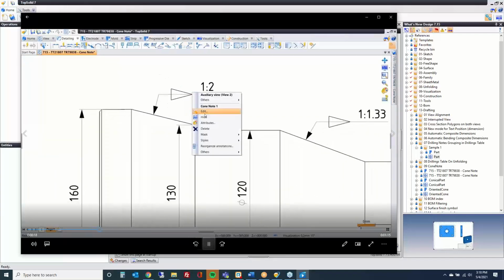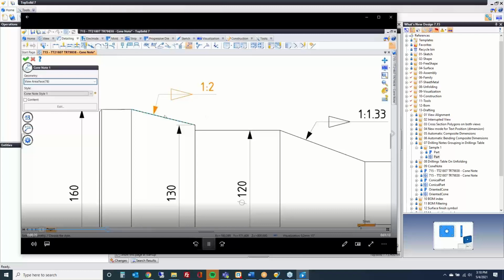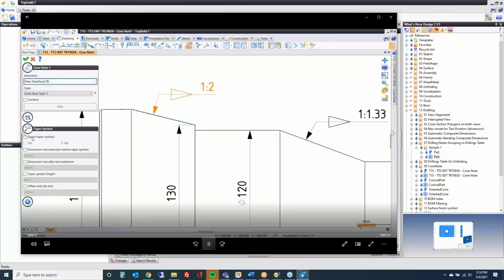So just to show you, if we go in here and edit this, you have a lot of different tools available to you. You can export the taper symbol if you want. You can see that puts it above it or puts it in line. You can play with the dimension line extension. You can play with the dimension line extension after the text.